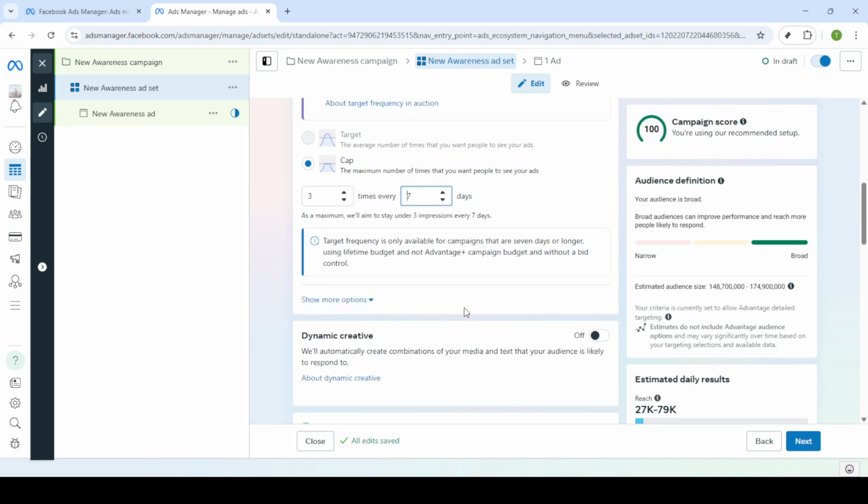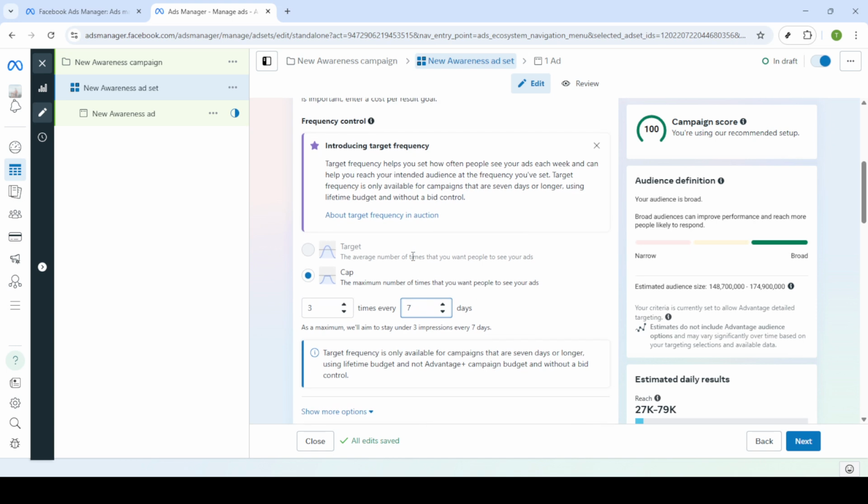After you've updated these settings to your satisfaction, double check everything to make sure it's accurately set up. Mistakes here could lead to your ads being shown too often or not often enough, which can have adverse effects on your campaign's performance. And there you have it. By following these steps, you've successfully set a frequency cap on your Facebook ads. This adjustment will help optimize your ad dollar, ensuring you reach your audience without bombarding them.